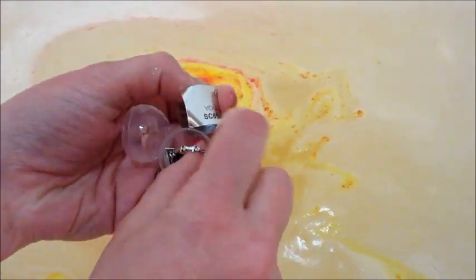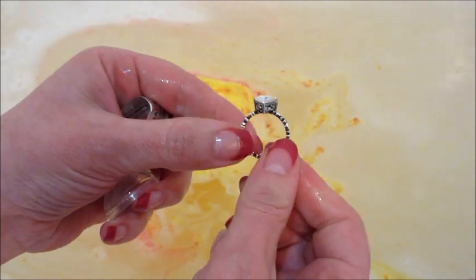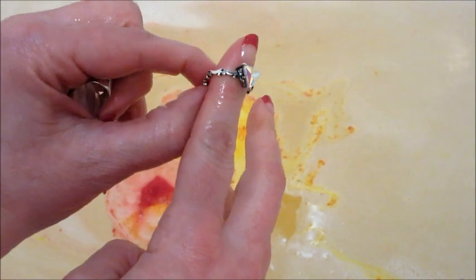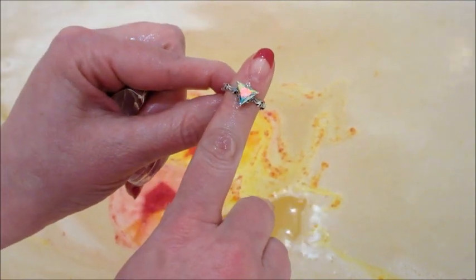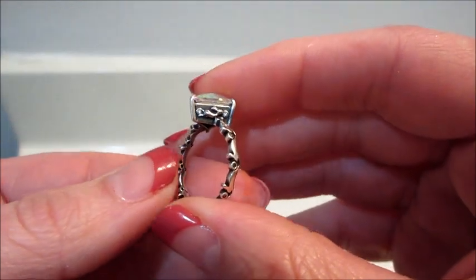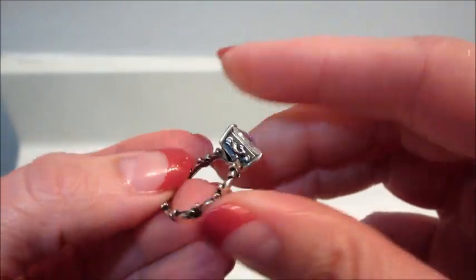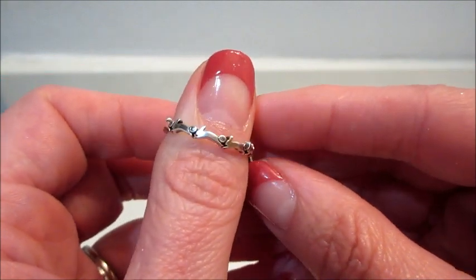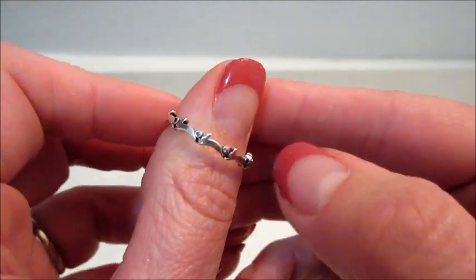These rings are sterling silver. There are nine different ones to collect. This was really cool — it had rabbits jumping all around the band, and I really like the center stone as well. The detail goes all the way around the band; you can see the stretched out rabbits jumping.